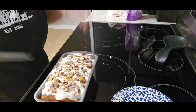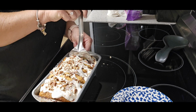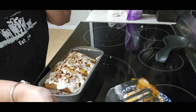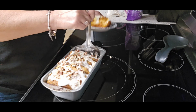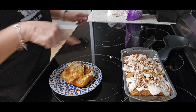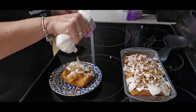Ow, ow, still hot, still hot. And I'm going to go down in between the biscuits, get some of those ooey gooey layers. And I'm just going to go right down, scoop this up between those two biscuits there. Get this on my plate, right there. And then, oh, I left some of my biscuit. Let me get that. Oh, we don't want to leave part of that. Look at that. Now, just for extra measures, y'all, I want some more of that little icing all on mine. So let's find the little hole again. And I'm just going to pipe a little more icing on that. Just because I want some. And we'll give this a taste test.